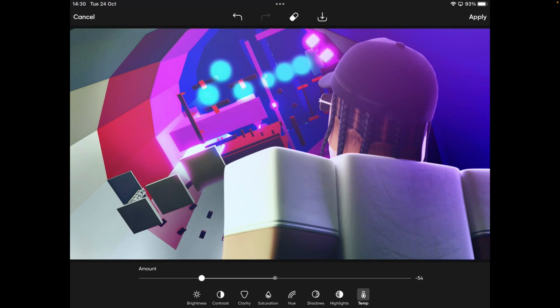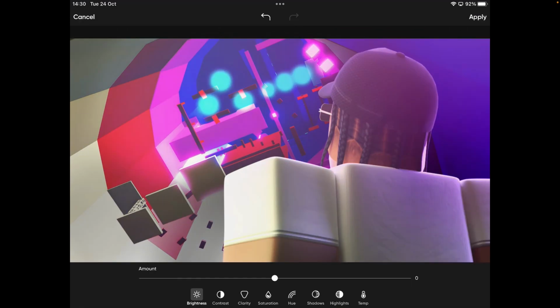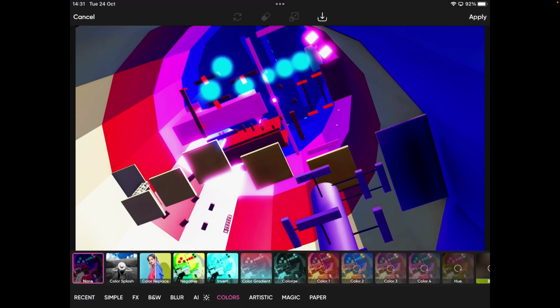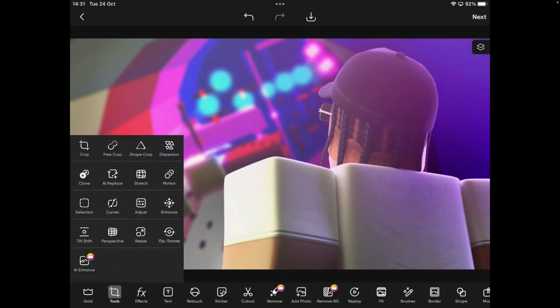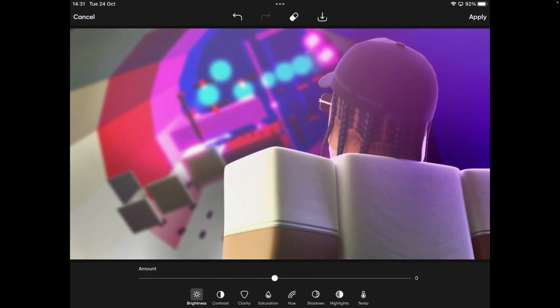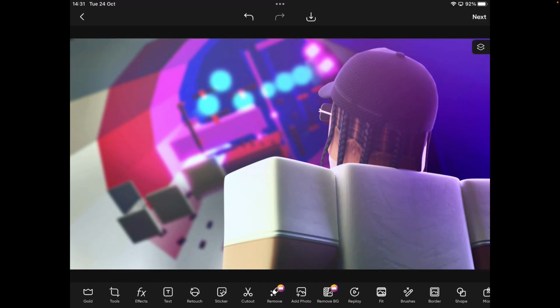Oh, that looks awesome. That temperature, yes. Yes, that's awesome. Alright, let's make this a little darker. I think we need to make this a little darker. Oh no, not darker, blurry. Just blurry. Yeah, blur. That looks very clean. Okay, let's do some color correction again. That looks awesome. Alright, this is the thumbnail.